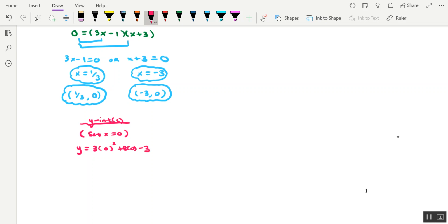And you actually don't solve an equation in a case like this. Rather, you just simplify according to the order of operations, and once you've simplified down to a single number, we get our y-intercept. And that single number that this all simplifies to is -3. So this graph appears to have one y-intercept, and it would be at the ordered pair (0, -3).